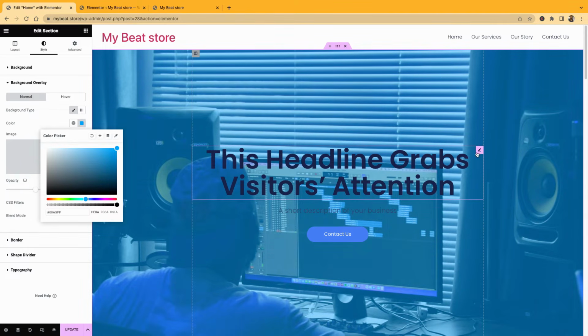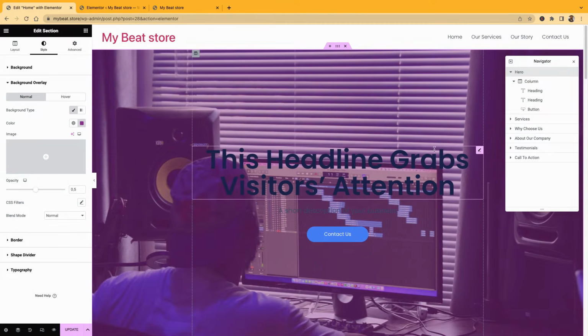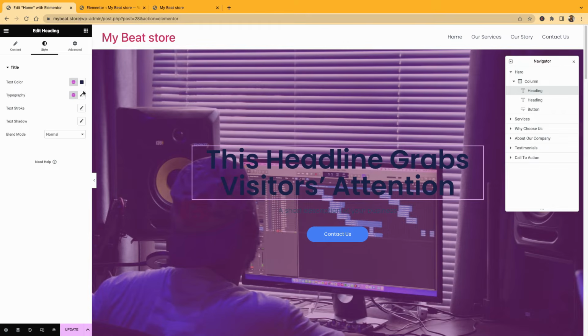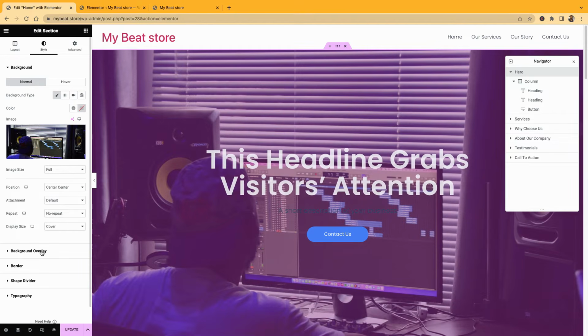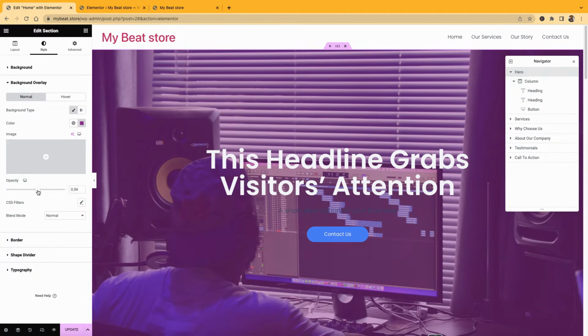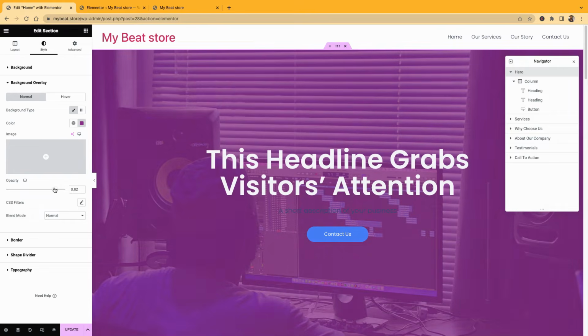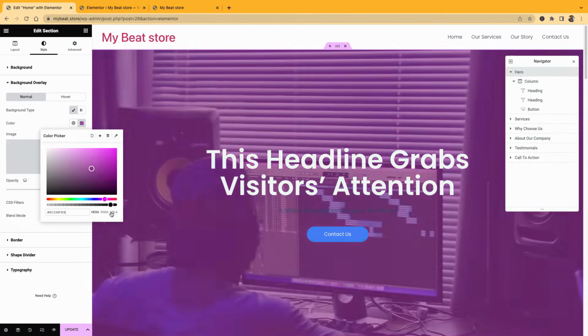So cool. Now let's change this text as well. Click on edit. You know what, let me change the text color first to, let's say, white, because it's easier for white to blend with a lot. Okay, that's good. Now I can go back and try to change this background overlay color again. I'm gonna change the opacity and give it more opacity as well, so the background can be a bit less visible. Okay, now let's keep on checking. I feel like we are almost there.